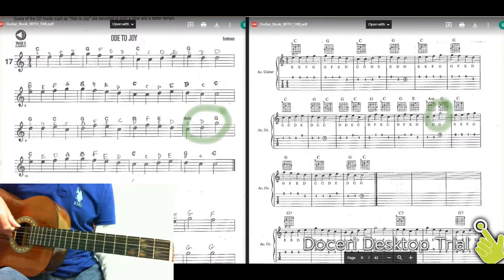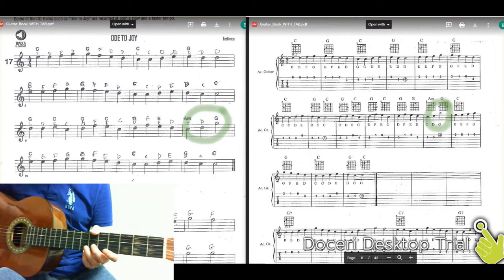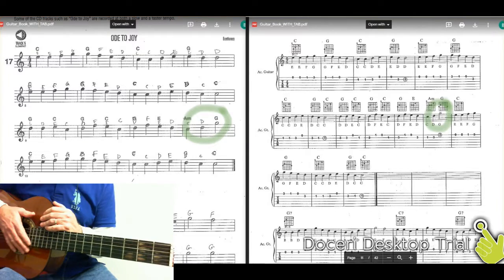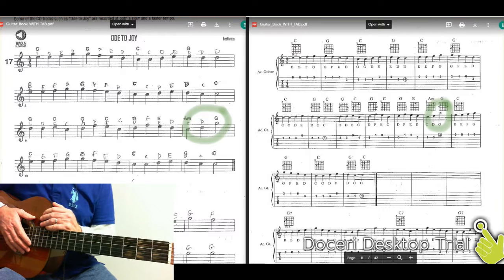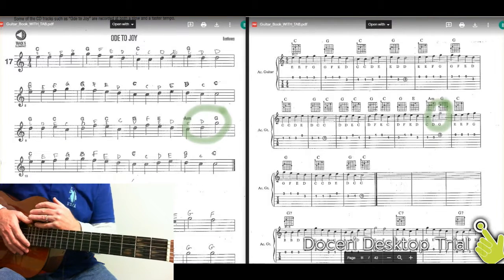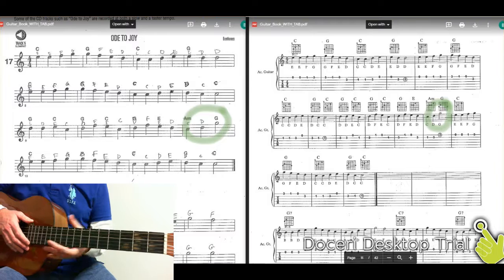All right, so work on that one and get it really good. You will be tested for playing a test either on number 17, Ode to Joy, or number 18, Blues. So while you're playing these and practicing these, you can kind of think through your mind, which one would I like to play as a playing test for Mr. V? All right, it's a lot of fun.